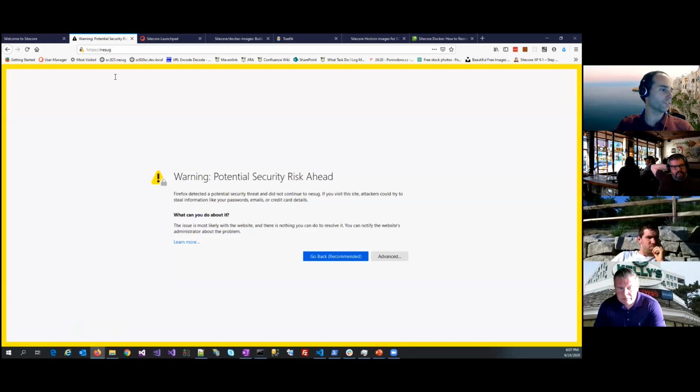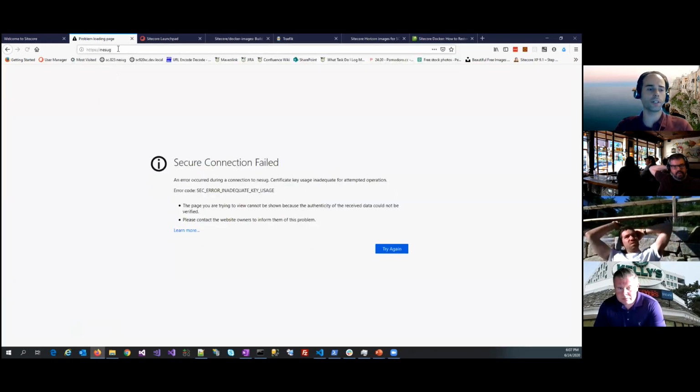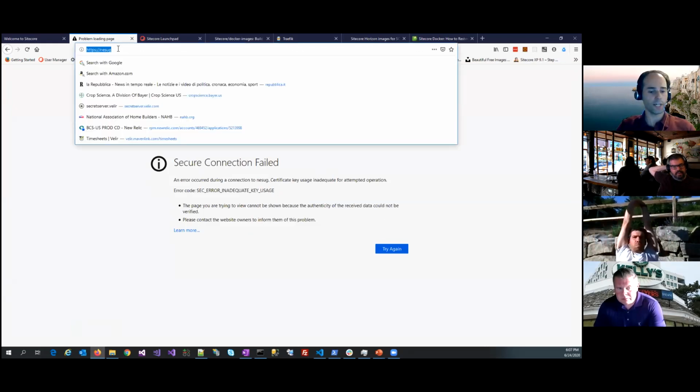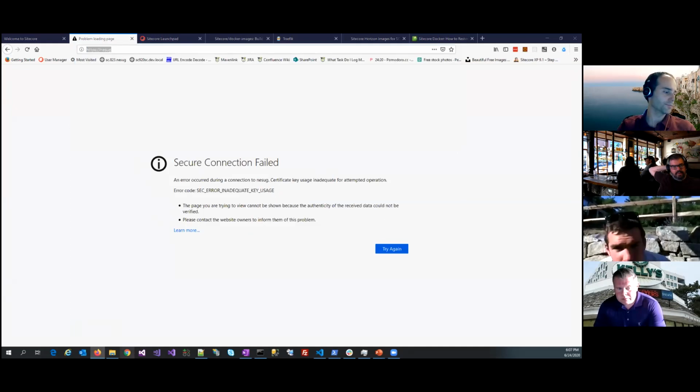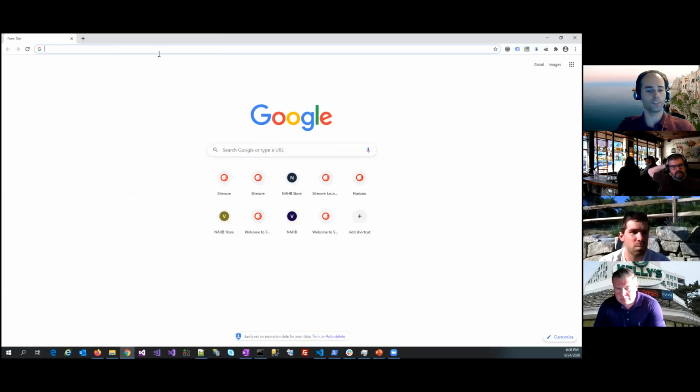Okay, so let me refresh now that I swapped the certificate, and that's just Firefox. Let me open this in Chrome. It's Firefox enforcing.